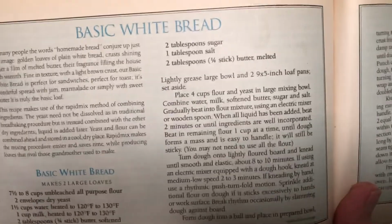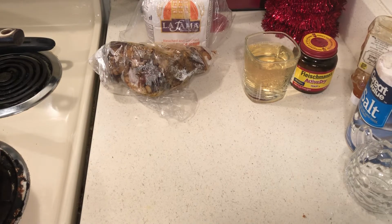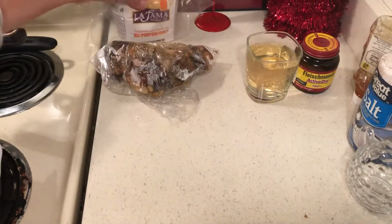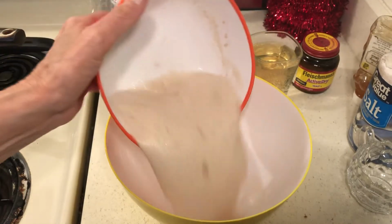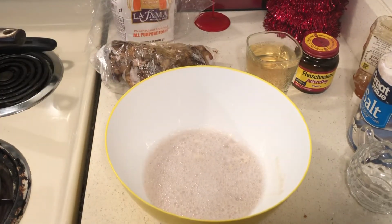So I made this bread about a week ago, but I had some good flour and I thought, you know, I'm going to try this bread. I bought a lot of flour, maybe about 10 pounds for $1. And I'm going to make the bread and see if it makes any difference at all. So, okay, I have water, I have sugar, and I have yeast. When you see that foam on the top, you know it's activated yeast.